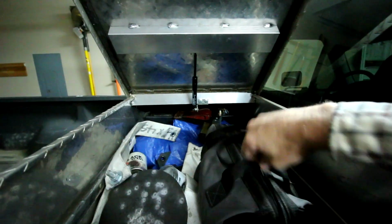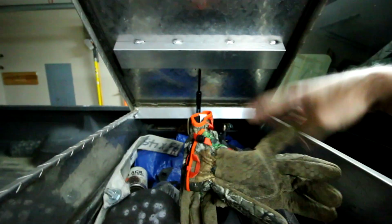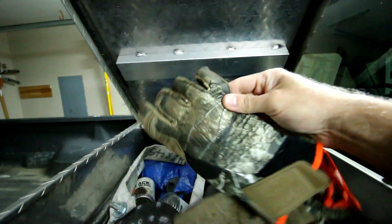Around this time of year, I stick them in the truck and leave them there because I never know if I'm going to have a cold day on the farm or a warm day on the farm. So it is imperative that I stay prepared for any kind of circumstance, including cold weather. Got to keep those hands warm.